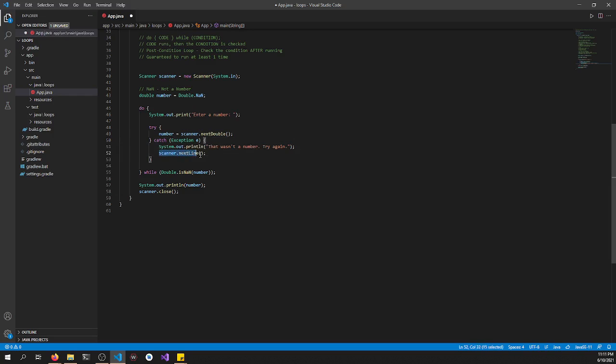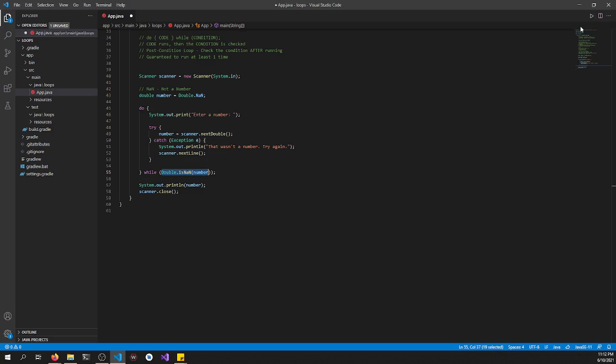If you don't have the dot next line in the catch, then you run the risk of getting kind of an infinite loop and getting your text printed out a billion times and never ending. So that's what's happening here. So here's what happens now. If the catch fails, number actually keeps its old value. So if this line fails, then number stays not a number and the condition fails. If this line succeeds and the user actually typed in a number, then number gets updated to its new value, and now the check fails.